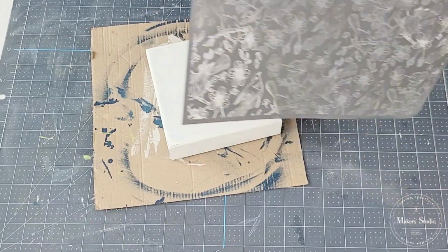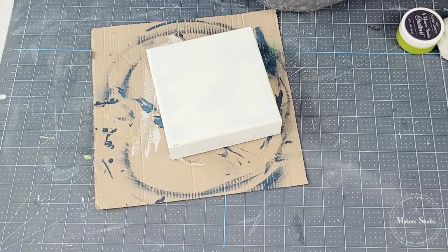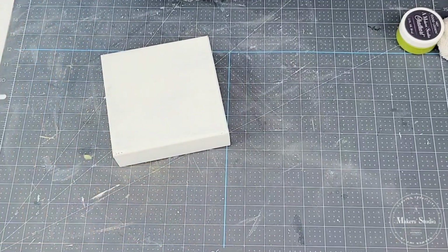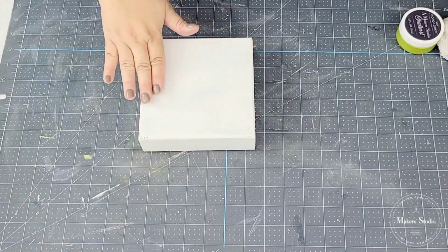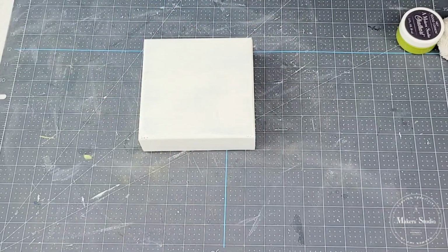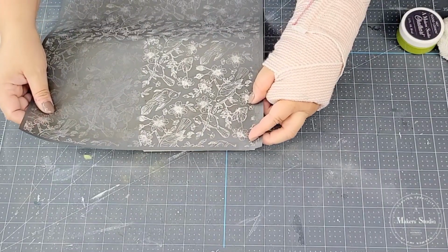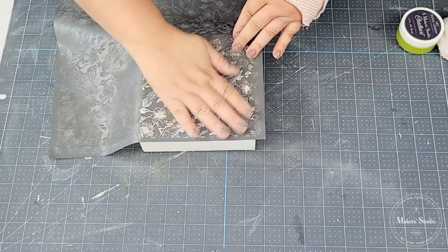All right, so here's the stencil that I used for the background for the other one. And the technique that I used with the other one is the same technique that I'm going to use with this one today. And that is where we're going to stencil it, but almost like a messy, blotchy look, so that it looks like it's faded over the years. So we're just gonna place this one right here. We're gonna stick it right on.